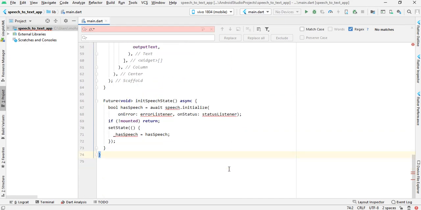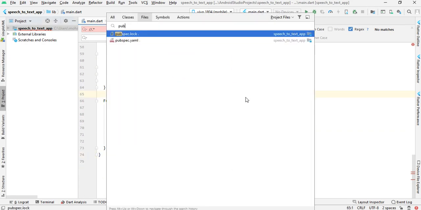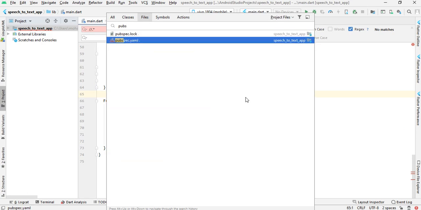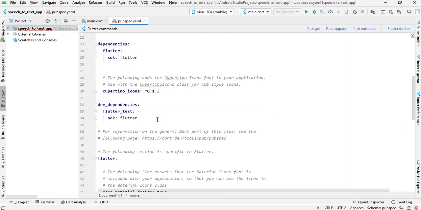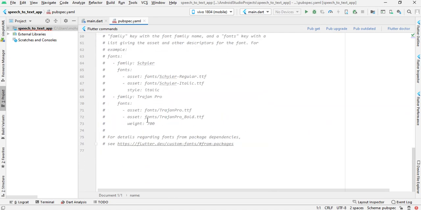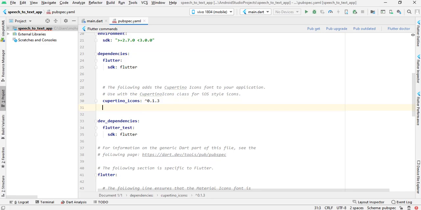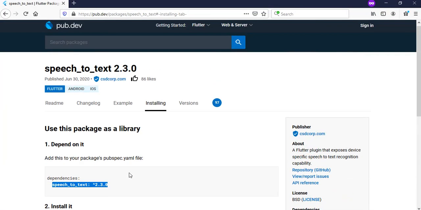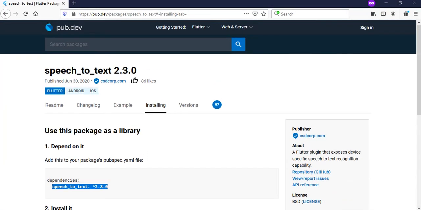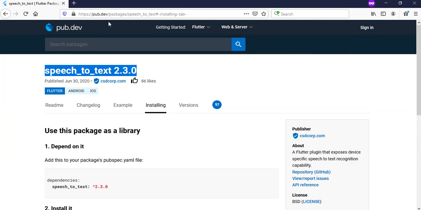You have to add the dependency first in the pubspec YAML. The speech to text dependency you have to add here. So just go to Google and type speech to text Flutter. I'll show once again.